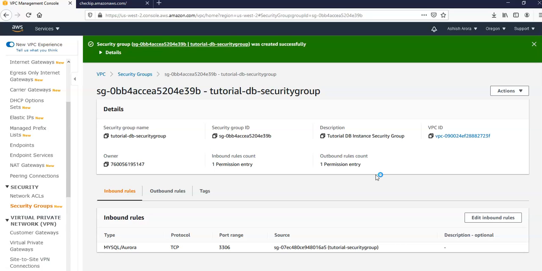All right, so this is one part that we created. So this looks good, and in the next video I'm going to create a database subnet group in the next step. So I hope you like this. We are doing this in bits and pieces so that you know what exactly you have to do, and it would make more sense if you also do the same lab in your Amazon account.